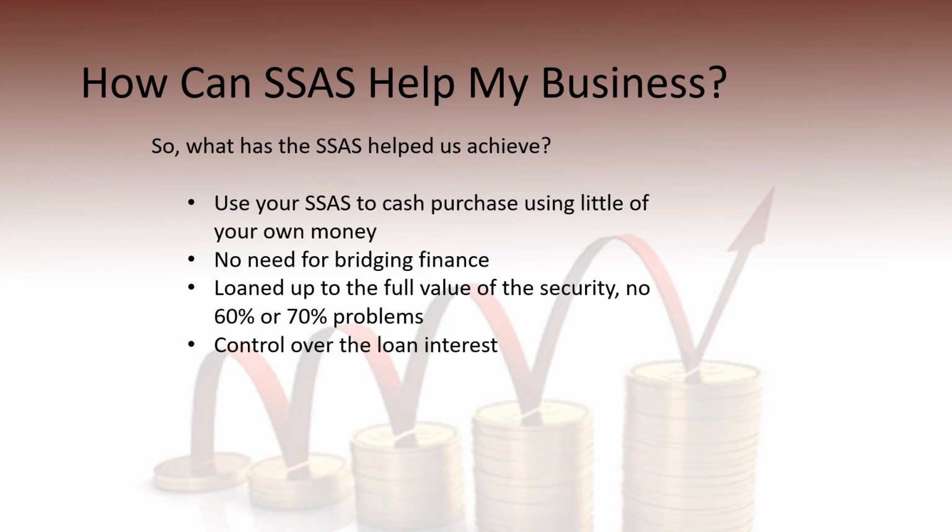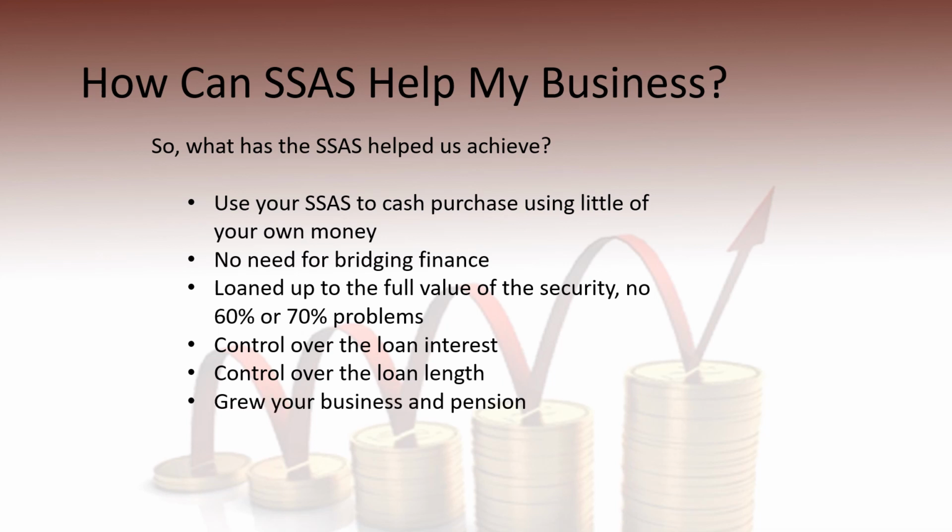Control over the loan interest. As I say, it has to be 1% over base rate. Also the length of the loan. One thing to put in, you could put a 5-year loan. We've just taken a 5-year loan back to do a commercial property, for various reasons we're not doing it within the SSAS. But I've taken a 5-year loan back, and it has a clause in it saying I can pay it back whenever I want. So the point of refinance, it gives me super flexibility while rates are quite high. As soon as they come down, I can pay it back whenever I want. Also, in that example, you grew your business and your pension, and that's the name of the game. That's what you want to achieve.